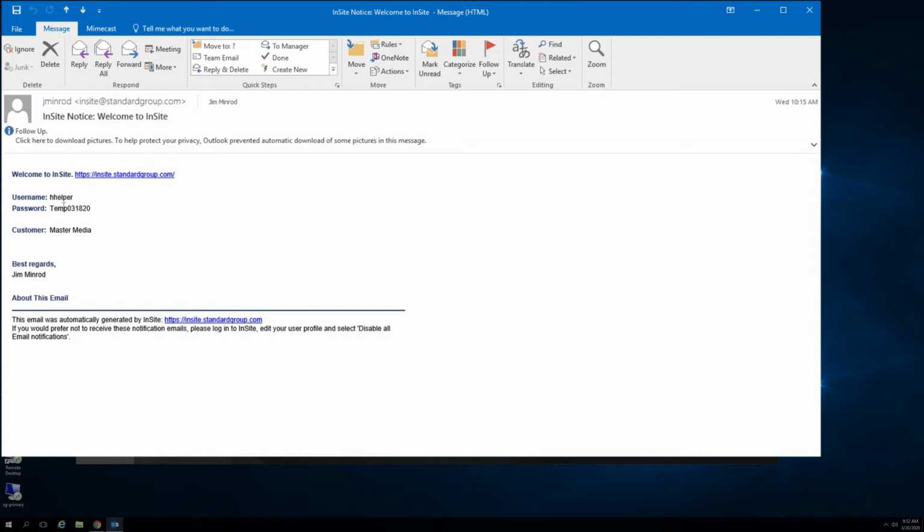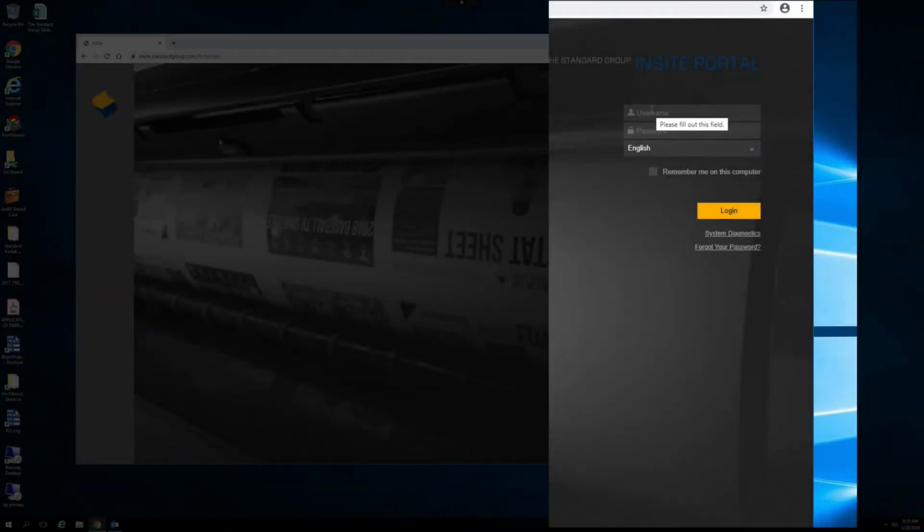But the first thing you want to do is select the password and copy it, because you're going to use that later. Sometimes when you type it out, I don't know if it adds a space or whatever, but sometimes it hasn't been working. So I would copy it and then paste it in there. It's usually the first letter of your first name, and then your last name. Again, this master media is made up. You would click on the link here. It would take you to this window, and we'll type in Heather's information here.